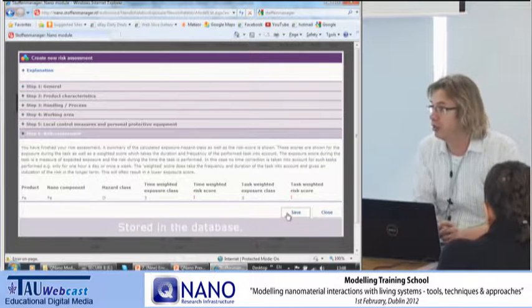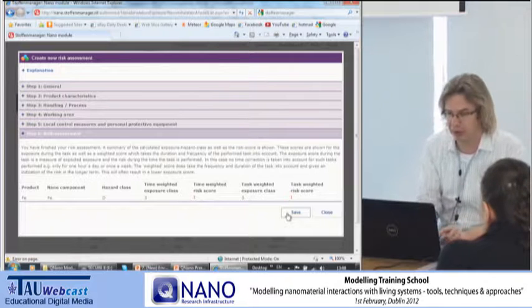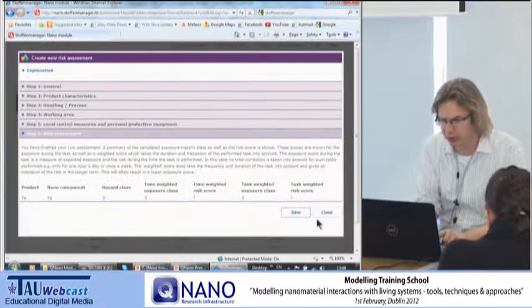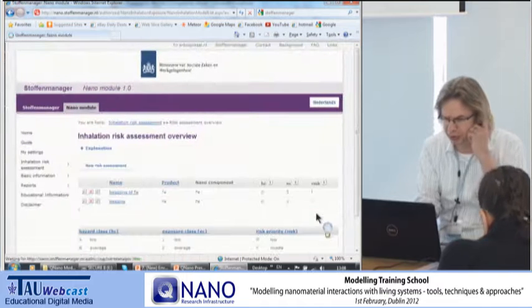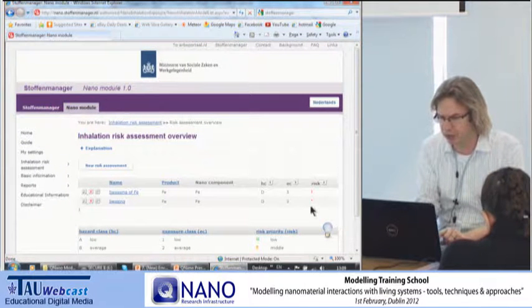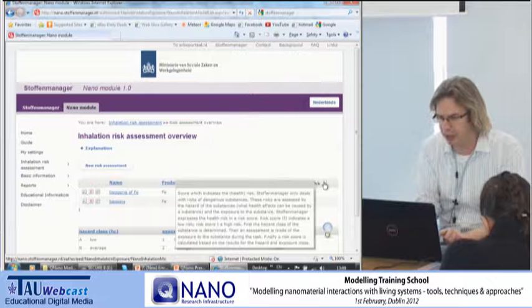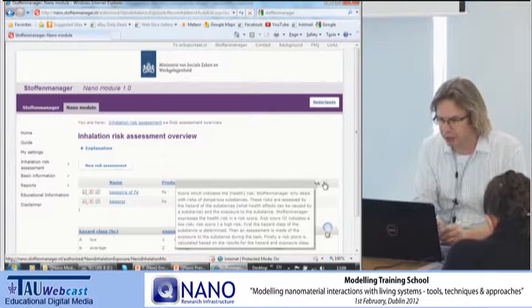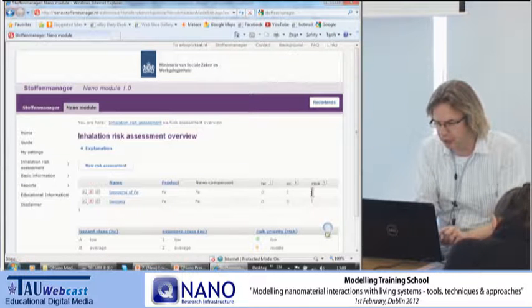Can you get to the classification of those values from here? From the risk score? Yeah, I think if I close this. So basically here it says scoring of the risk. It doesn't actually say what one is.